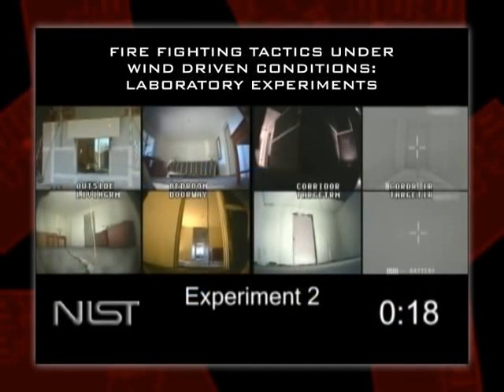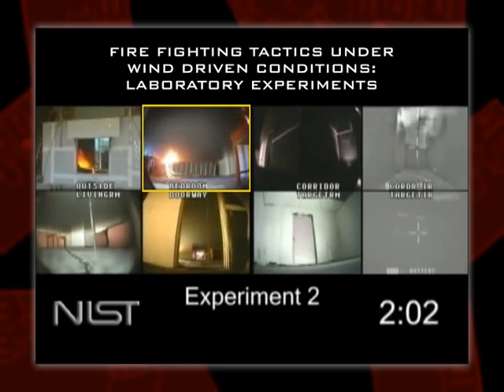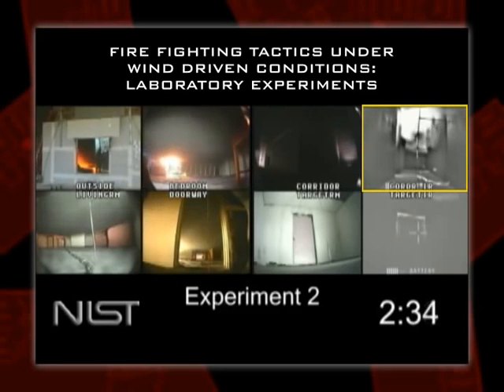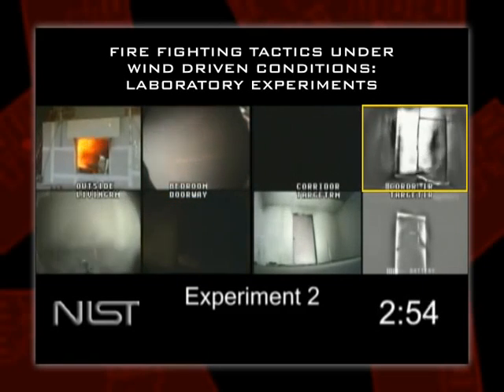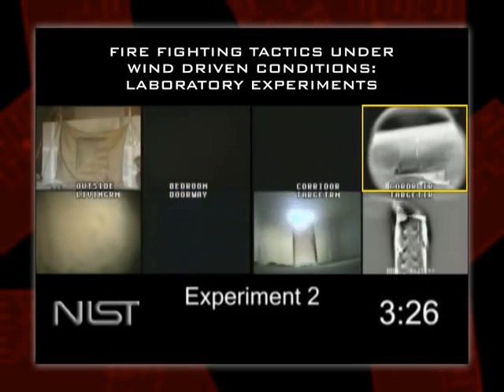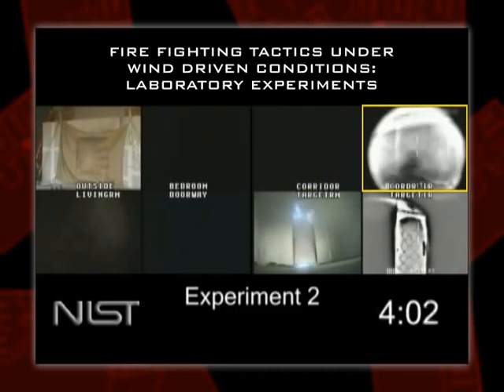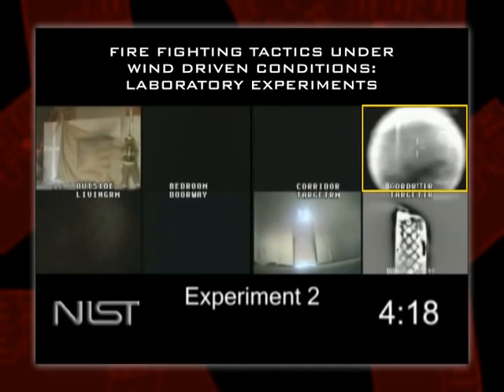Experiment two: we're using a 10-foot by 12-foot fire-resistive wind control blanket, dropped over the window as soon as the fire is established and spreading through the apartment. The fire has started — we can see it from the window, and in the bedroom view we see flames starting to extend to the ceiling. We've sped this up by a factor of four. Heat is coming out into the corridor, and at this point conditions are manageable — you could crawl under that in your turnout gear. But then the window failed, and look at that heat. Firefighters burned in the Vandalia incident described it as a blowtorch coming out of the door from floor to ceiling — they couldn't make any movement against it. That is exactly what we saw once that window failed.